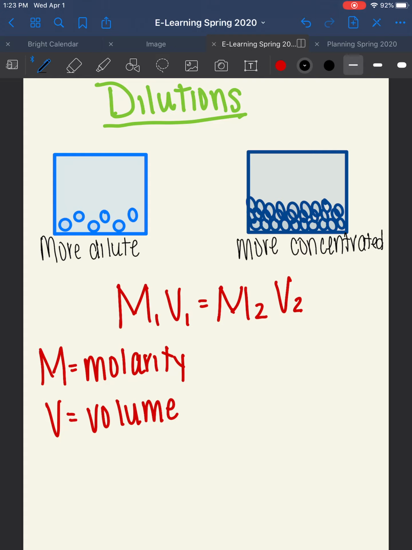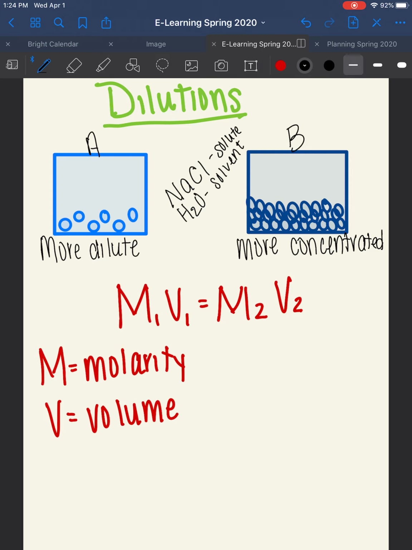I know they're not exactly the same size, but let's pretend they represent two different solutions, solution A and solution B. We can say that this is a sodium chloride or a salt solution, and each of these little circles represents particles of sodium chloride. In this case, the solute is sodium chloride, and the solvent is H2O. So sodium chloride, salt, dissolved in water.